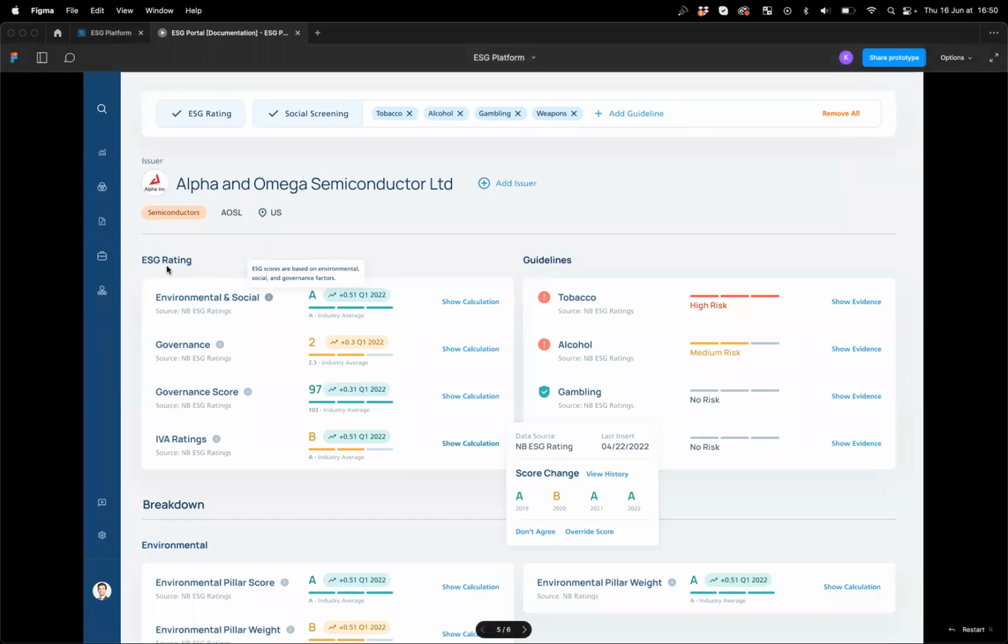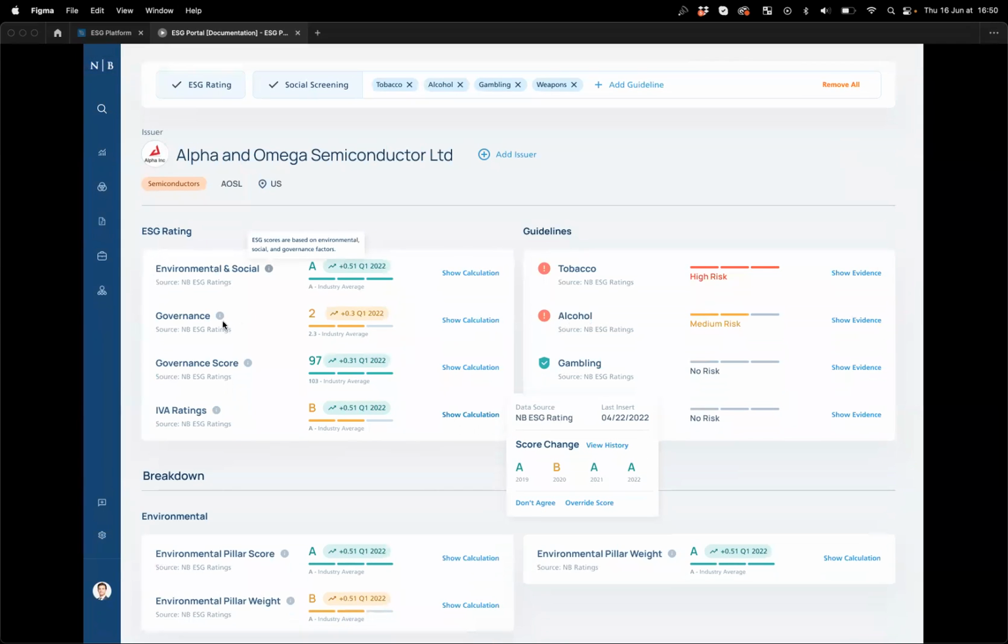But the first thing that you will see is that the rating and the guidelines are right now positioned in this comfortable screen that brings the highlights of both information. So on the ESG rating side, we'll understand the metric. On hover, we'll understand what it's all about. So ESG score, and so on. What is the current rating and what was its change? That is one thing that had come up in the discussion that we had with CJ last time.